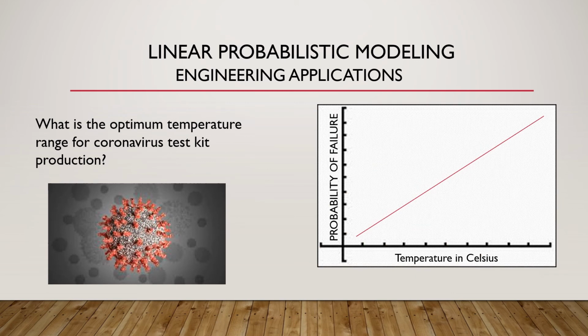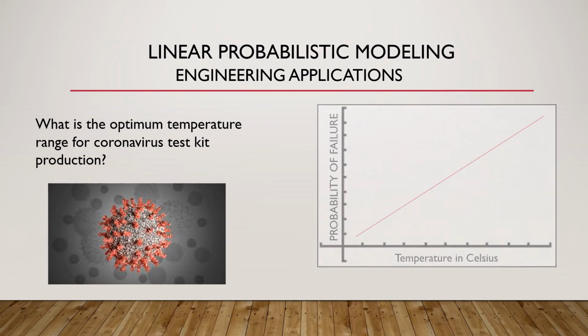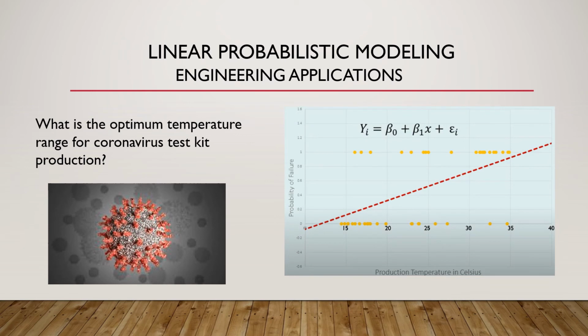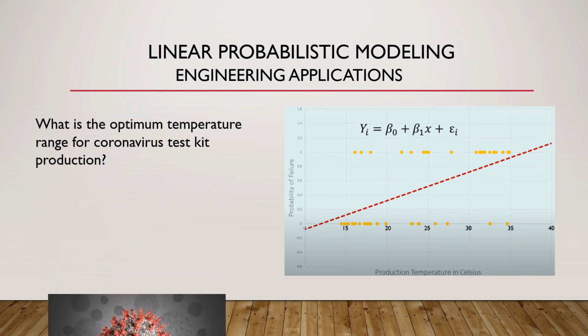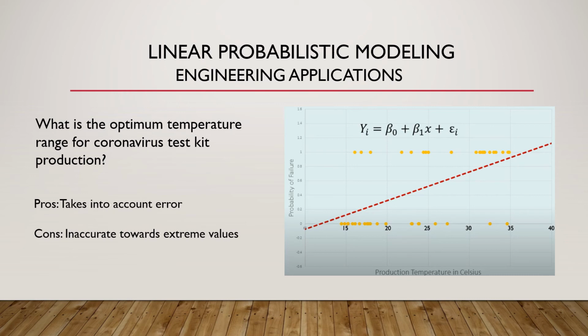When we plot our points and find our regression line in our what-if situation, you can see that in the 20 to 30 degrees Celsius range, we get the most successes and the least amount of defects. Although, if you look at the ends of the graph, you can see we get probabilities under 0 and over 100, which is obviously impossible in a probability evaluation problem. This is a good display of LPM's strengths and weaknesses. You can see how it helps us find good production procedures, but it struggles to do so at extreme values.